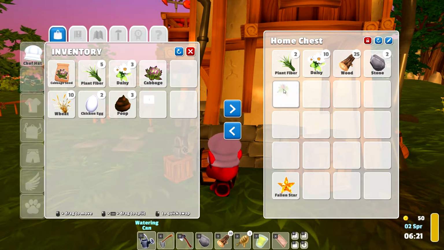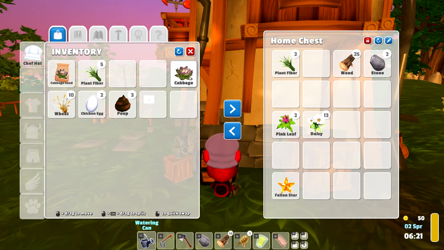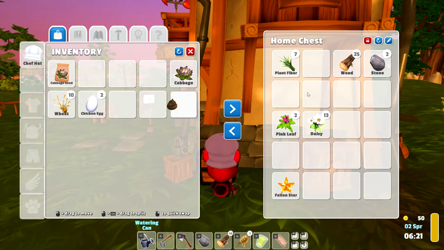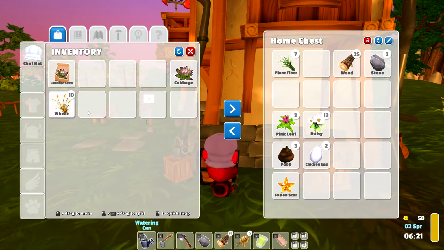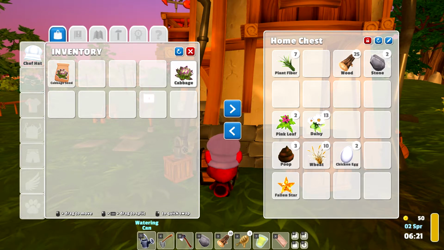day of spring. Nice. Let's just bring some of this, or drop some of this stuff off. There we go. I think we could actually sell that. I don't recall there being much use of this right in the beginning, so we might be able to sell it. I do kind of want to keep the poop for now because we're gonna need so much of it later. In general, though, I kind of prefer keeping things.